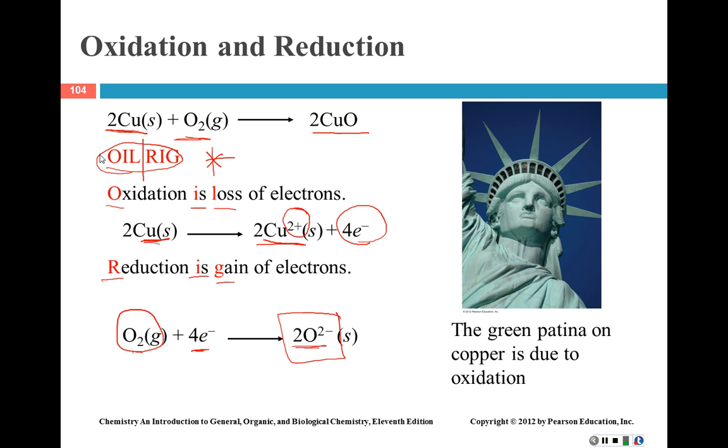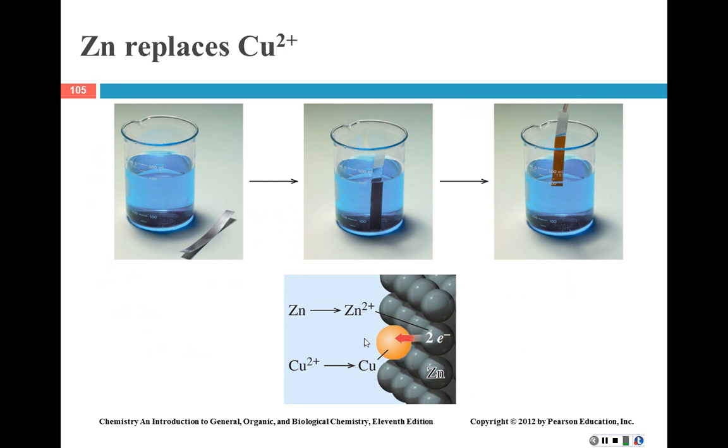Okay, so the oxidation is the loss of electrons. It used to have the electrons over here. It had 4 electrons over here, and it gave them away, so you show them adding to this, because you've got 2 times a plus 2 is a plus 4, and then plus 4 electrons. In oxidation reductions, you balance the electrons. So it's a little bit different from what we've seen before.